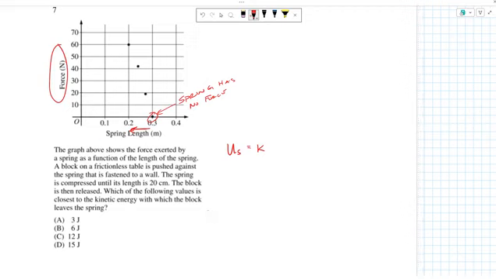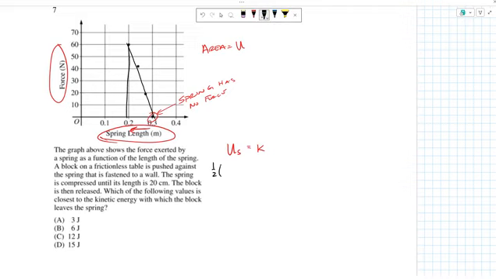But we do know that with a force times a distance, spring length graph, the area of this graph is the work done on the spring, which ends up being the potential energy of the spring. And so when we look at the area in question, it's going to be this triangle right there.